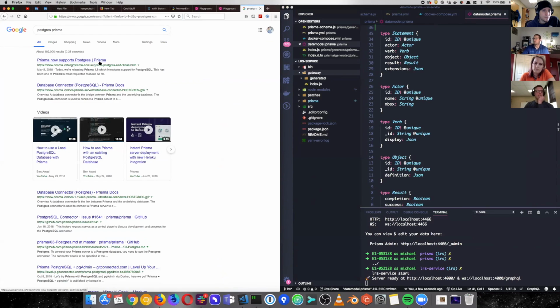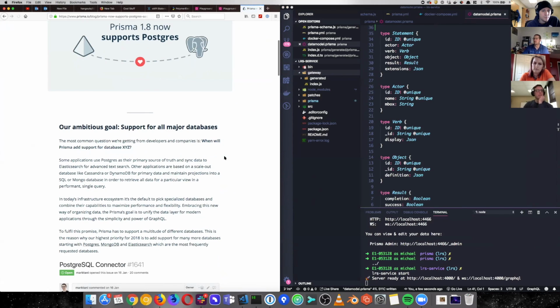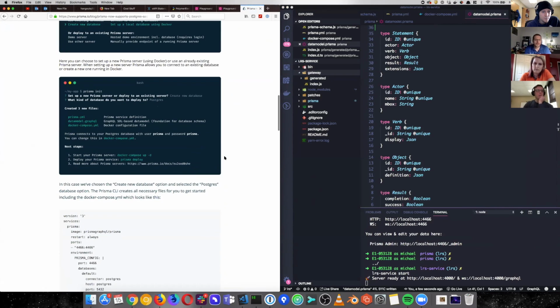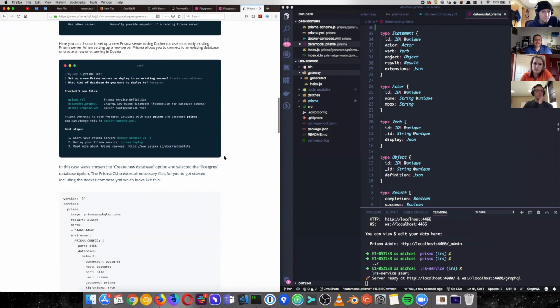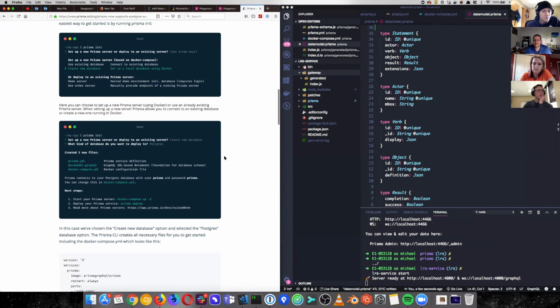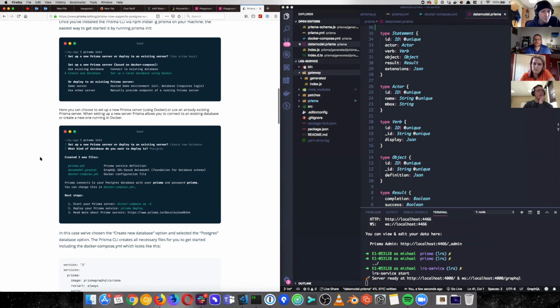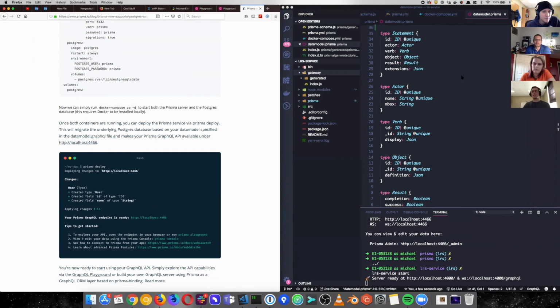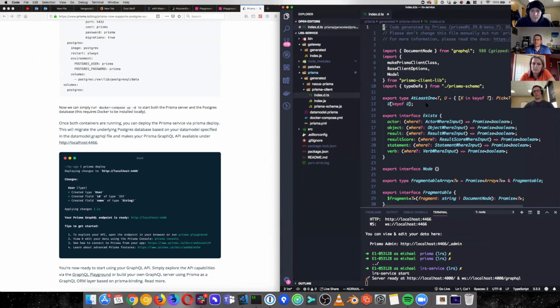I think it does data blobs pretty well as relational. So whenever you first set up a Prisma server, you can choose between the three. Cool. So create a new database, and it sets a bunch of stuff up for you. So you're just providing this schema file, and it does everything else for you. Sick.